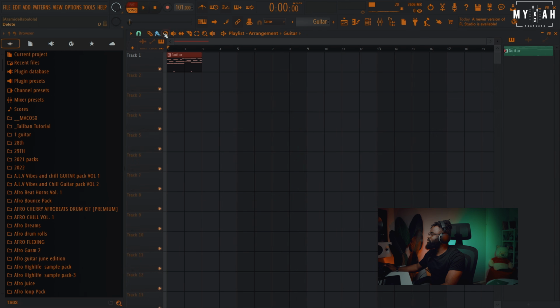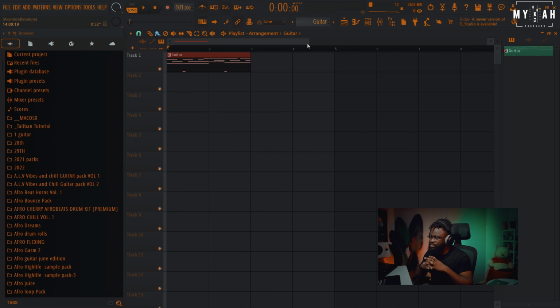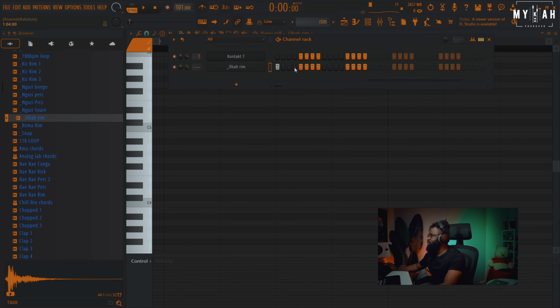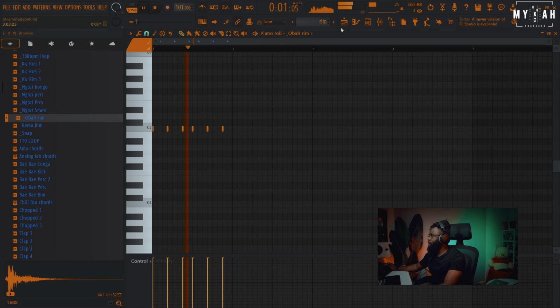Yeah, so we can start layering in our drums and creating a nice groovy beat. I can actually just do this on the channel rack, because this is kind of the vibe that I want. But I'm still going to go to my piano roll just to increase the velocity. Right, guys, so let's increase the velocity. We have this.